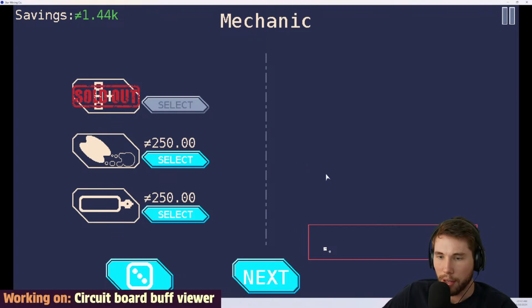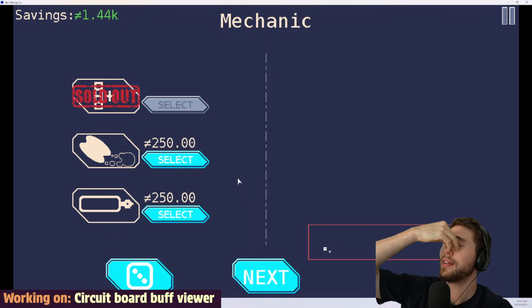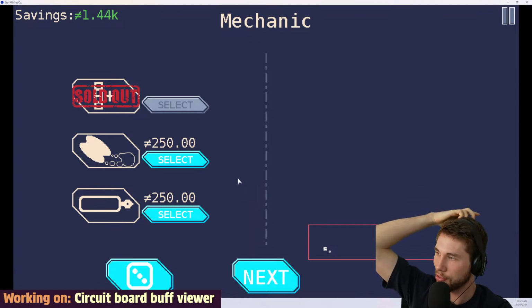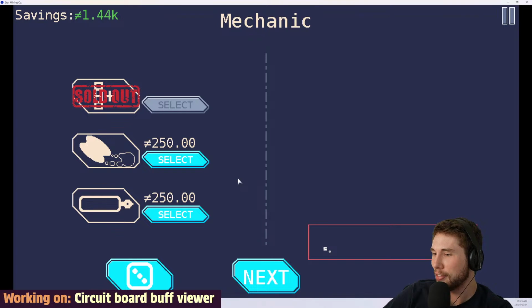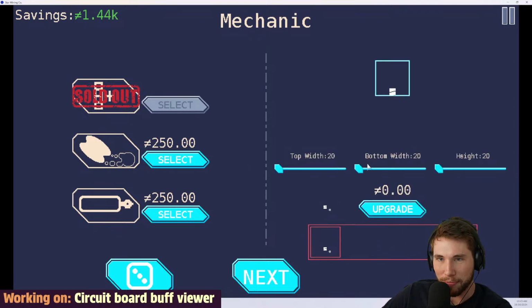Can I make this game a particle sim? I would love to. I think it's far too late for that. I think I'd have to basically start all over again. It would be sick though. If I was to do that, I also wouldn't make it on a sphere because that would just screw up the gravity calculations, which makes it a lot harder. Whereas if everything's just falling straight down, so much easier. Do not tempt me to start over. That is a terrible, terrible idea. Terrible idea. No, I don't want to do that.